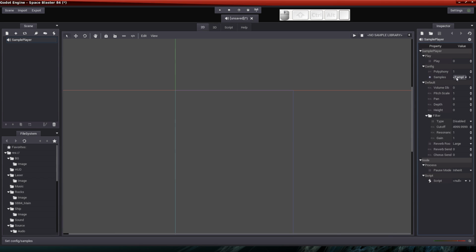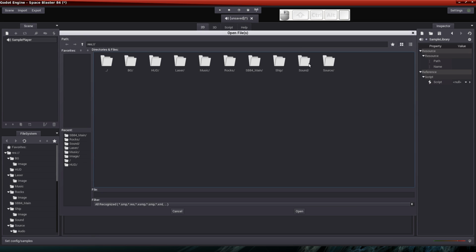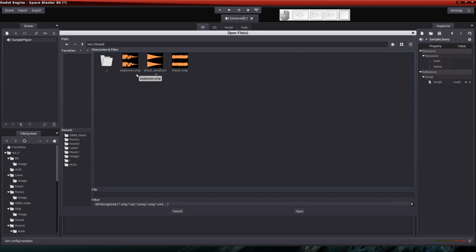Now that you have a blank library, you need to fill it with the audio files that you imported. So click on this little arrow here, and it will bring up another screen that has nothing to do with the tabs up top. This is basically like an audio screen, and this is where you'll import the audio a second time into your sample library. So click on the folder here and go to the sound folder that we just created for our project, and there are the 3 wave files that we imported. You see it's no longer called a wave file but a .smp file. We can do the same thing: click and shift click to select them all and click open.